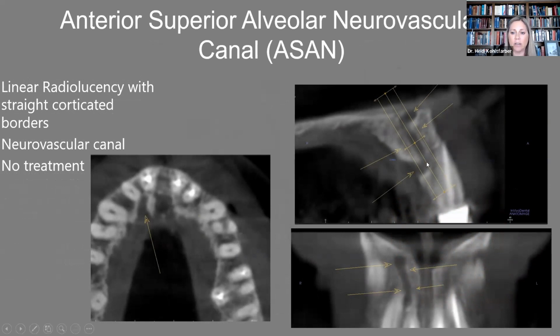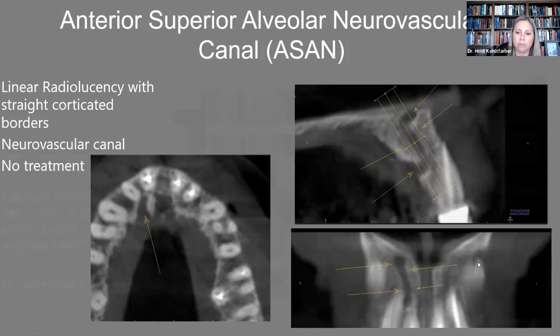Our vascular canals look very linear in appearance with nicely intact corticated borders. So of course, we can see our anterior superior neurovascular canal tends to come down around the canine lateral region. This one may not have read our textbook because here it is, right around the incisal region, not really our canine region, but that's okay. There is some variation, and we can see the size of that. So if you're thinking about placing implants, you would want to avoid that neurovascular canal because that bundle is quite large. It's going to cause a lot of bleeding if we were to get into that, and it could cause neurosensory deficits due to the size of that particular canal.